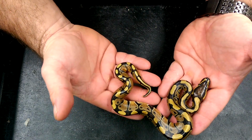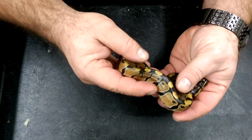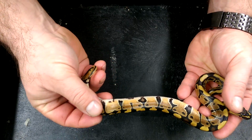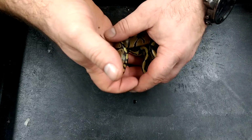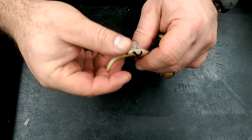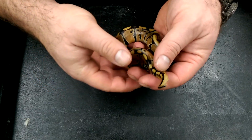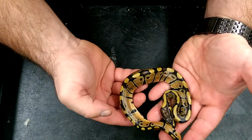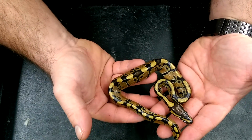Okay, they've all shed out apart from this little normal. Again, like I showed in the video, quite a nice normal, didn't absorb all its yolk, so obviously I'll keep an eye on him or her. I think I'm pretty confident it was a her. Just double check. Yep, female. So what I'll do, I'll make sure she gets some nice food in her and get her feeding as soon as she's shed out. So that's the normal.